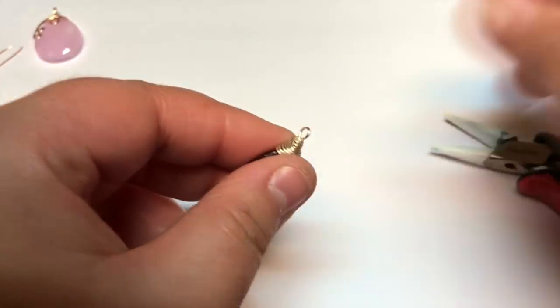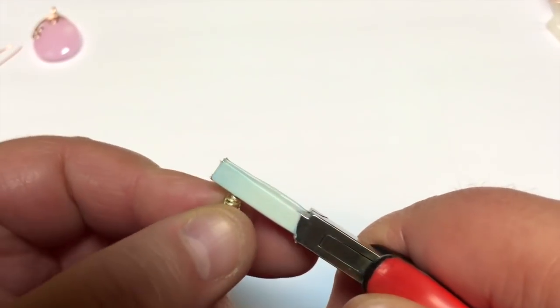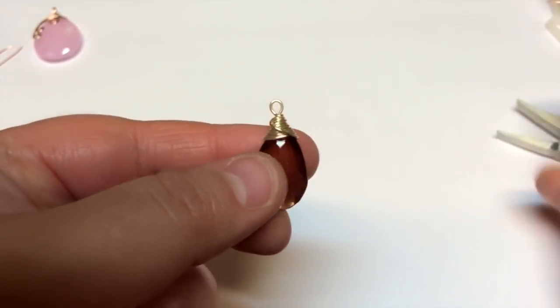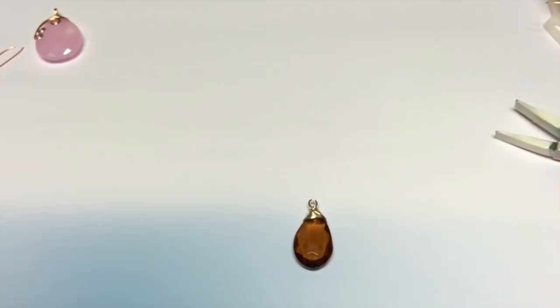And of course you can change the bail. I'm going to show you how to do that on this one. To a forward facing bail. Front facing bail. So that's the end of my tutorial, guys.